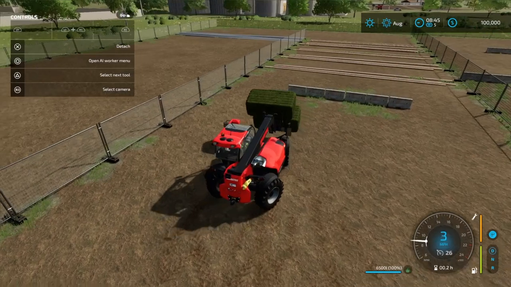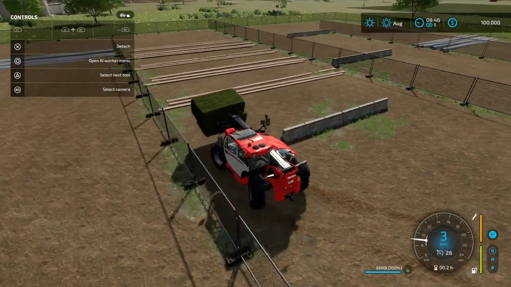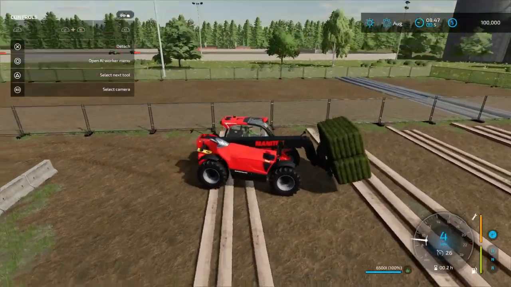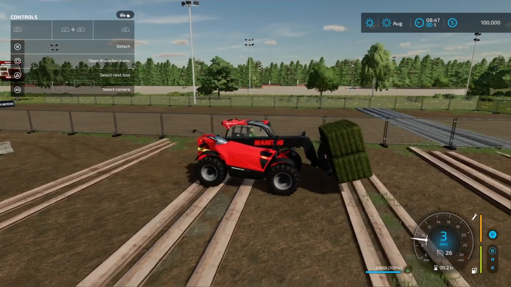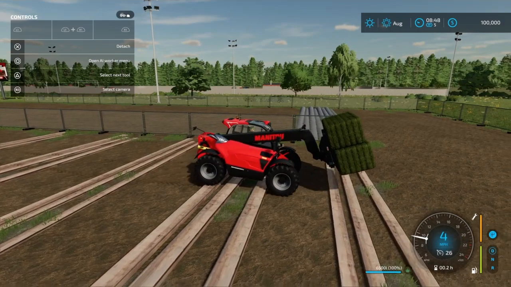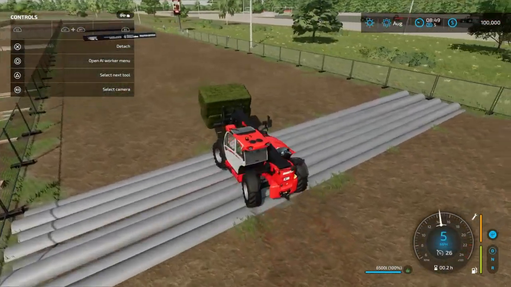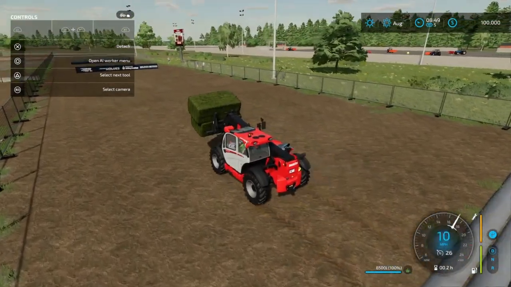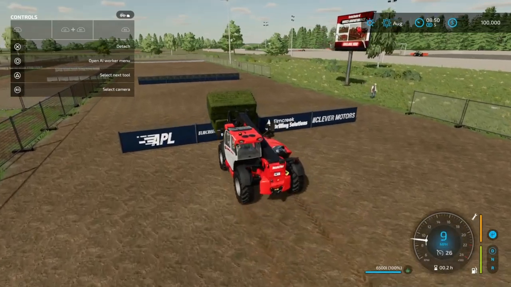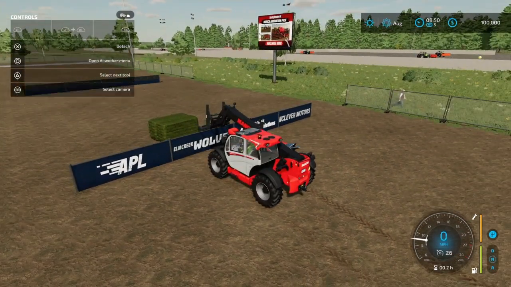Tip it up and let me just go up against the fence a little bit to push the other bale over. This is actually pretty fun. I like this. Alright, another obstacle course to get to the end. Careful on the throttle while trying not to lose the bales that are on my forks. Whoa, whoa, whoa, don't lose it, don't lose it. And I believe this is the finish line. And cha-ching, finish. I win.